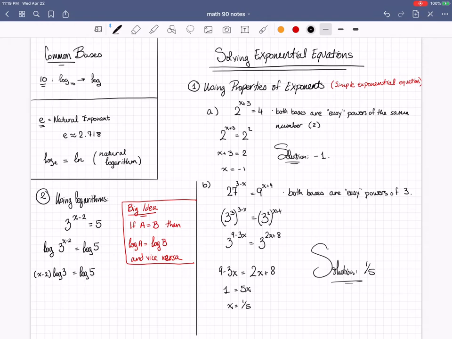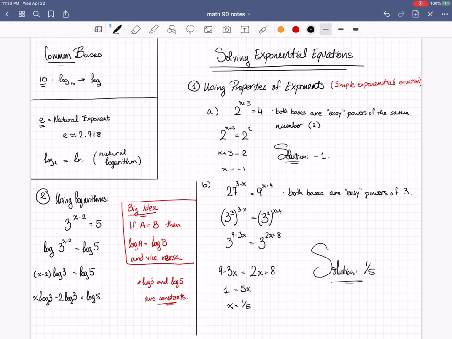Now, here's the thing. Log 3 is a constant. And I'm going to write that here to sort of remind us. Log 3 and log 5 are constants. In much the same way that like 2 and -7 would be constants. So we want to solve for x. So we want to get x by itself. And that log 3 is going to get distributed through. So we have x log 3 minus 2 log 3 is equal to log 5.